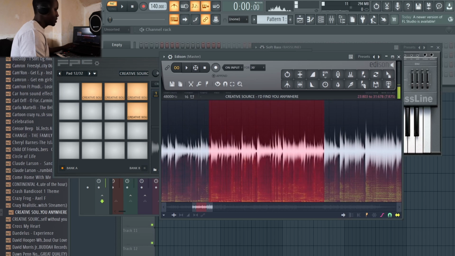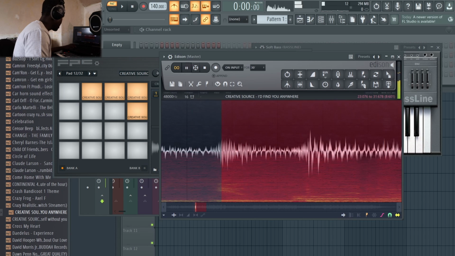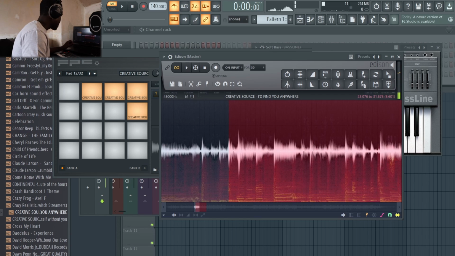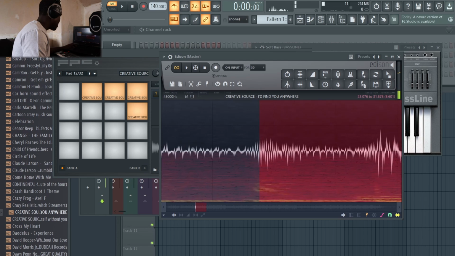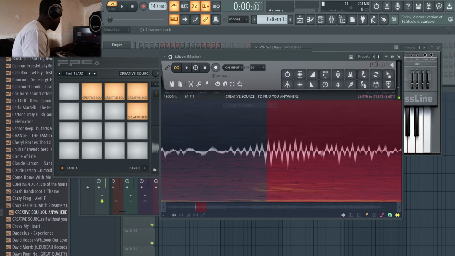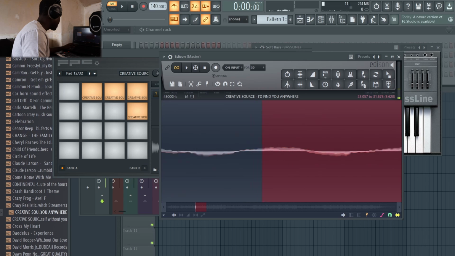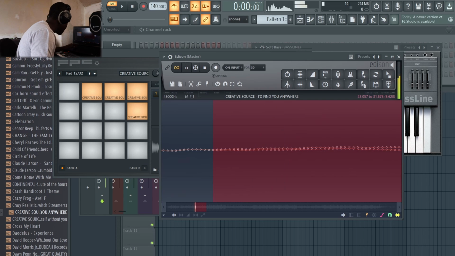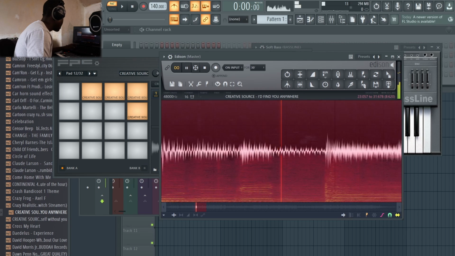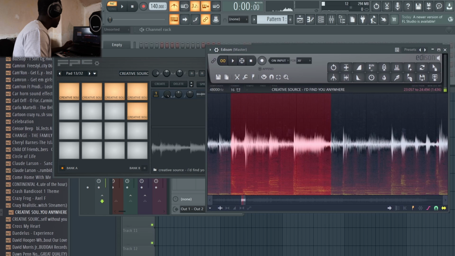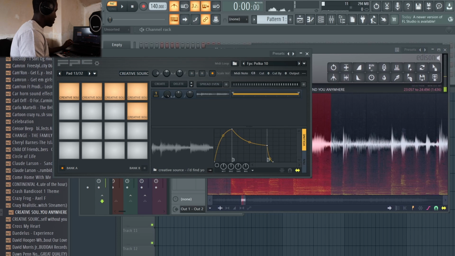I need the U bit at the start as well now. So you can see in times like this where I want more of the U bit, it's easier to switch to snap to samples because you can be a bit more precise with it. There you go. So yeah, I've got pretty much what we need right now. I'll see if I can play through it.